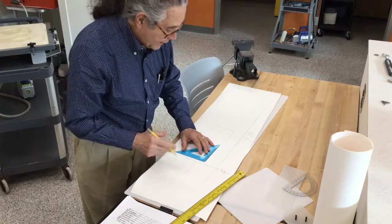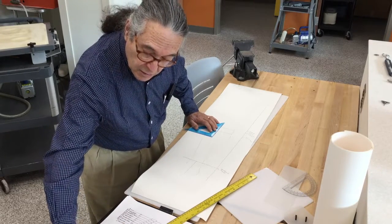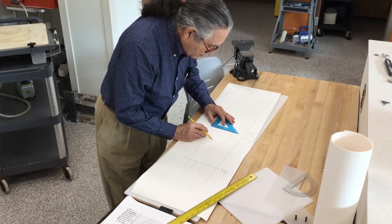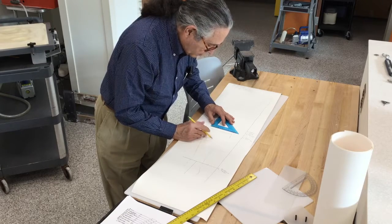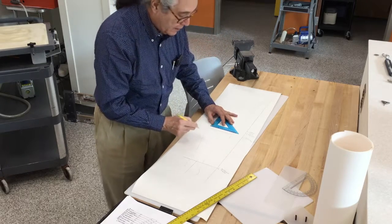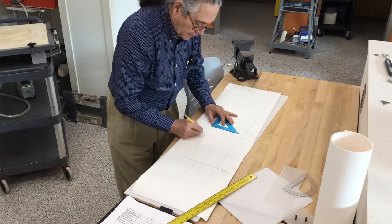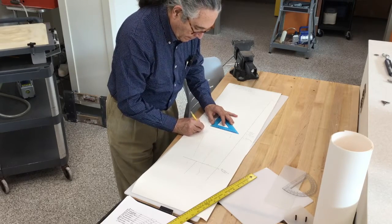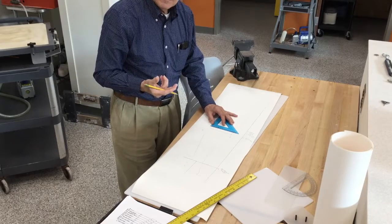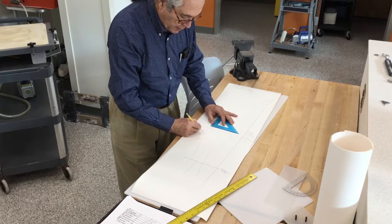Now we want to correct the ML measurements. The measured ML at the calf was 11.8, and we've actually got 10.8 here, so our corrected ML is going to need to add 5 millimeters to each side. What about padding and the thickness of the band? We need to add for that too — that's three more millimeters to each side. So we're going to be adding a total of 8 millimeters to each side.